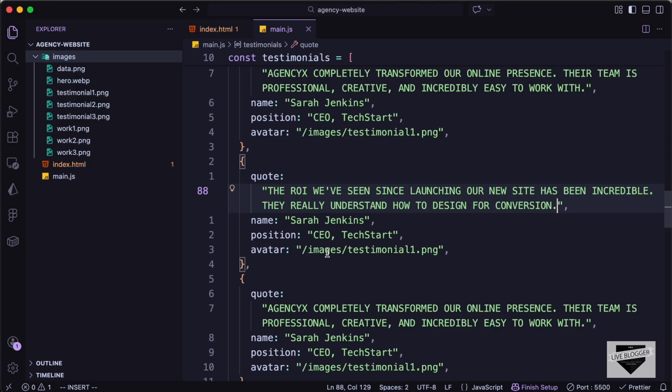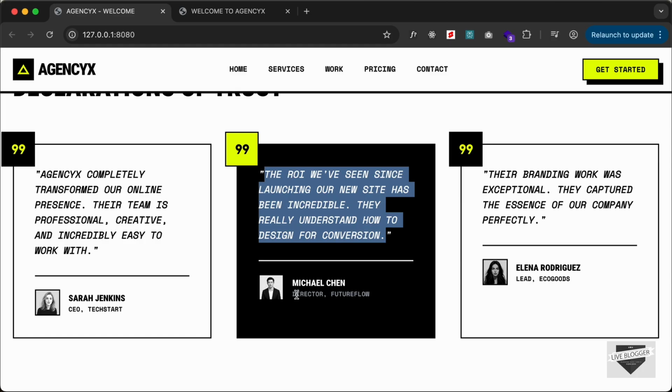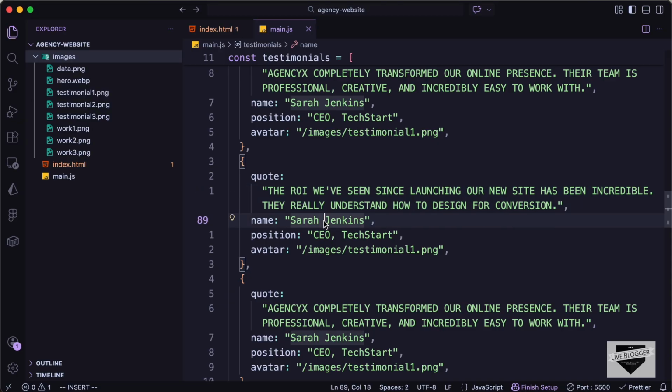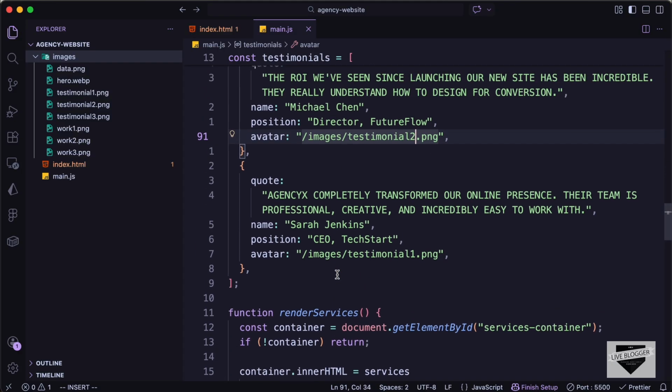And then we have the name, and he is the director of Future Flow. So let's add that, and here let's type Director, Future Flow. And for the image let's type images/testimonial2.png, and then we have a third quote.